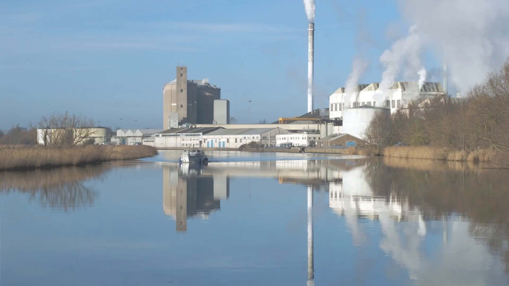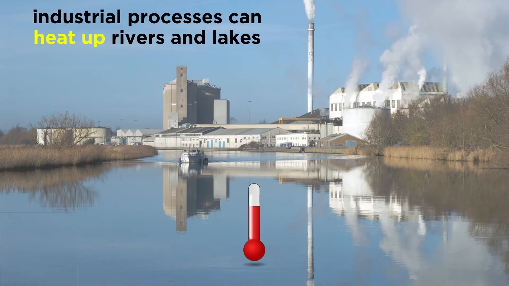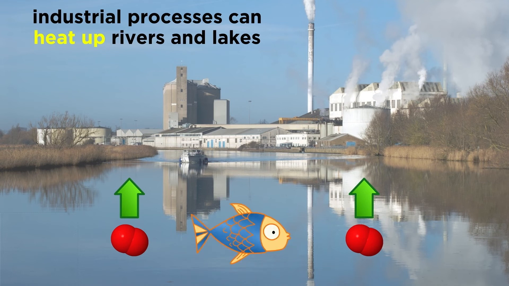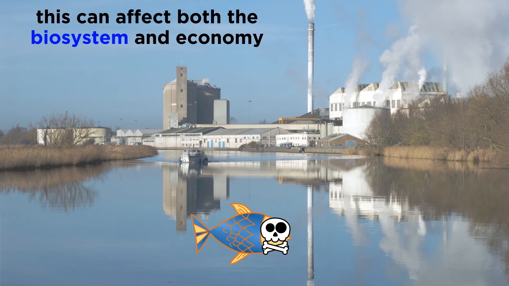As we might imagine, this fact has serious ramifications for our ecosystem, since in addition to the slow and steady progress of climate change, some industrial processes increase the temperature of nearby rivers and lakes, which reduces the solubility of oxygen, and thus reduces the concentration of oxygen in these bodies of water. Aquatic life, like fish, need oxygen to breathe, so if enough oxygen escapes the water, many fish can die, which can be catastrophic for that biosystem, since other organisms eat those fish.